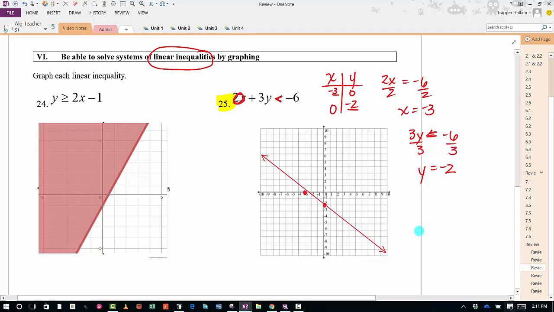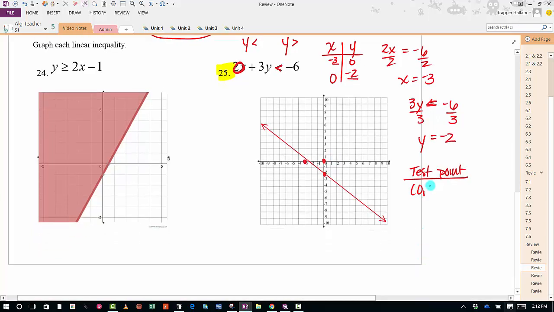Now let's do our shading for this. We can't use the idea of below the line, y is less than the line, or y is greater than, above the line, because it's not in that form. So we're going to use a test point. My test point that I generally like to use, or that you should do as well, is 0, 0. So I'm going to use that point. I'm actually going to mark it down. I'm going to plug it into my equation here. So this whole thing turns to 0. This whole thing turns to 0. So 0 plus 0 is 0, and is that less than -6? Is 0 less than -6? No, that's false. So if it's false, I shade the opposite side that it's on. So in this case, I'm going to shade below the line.